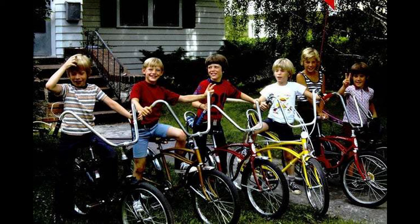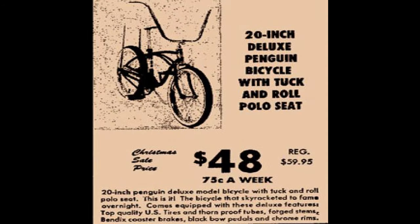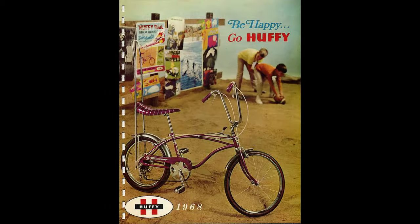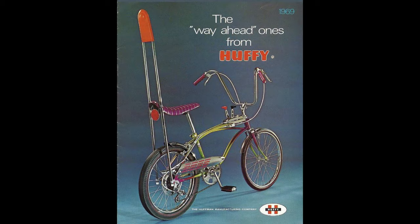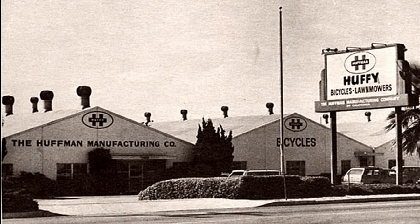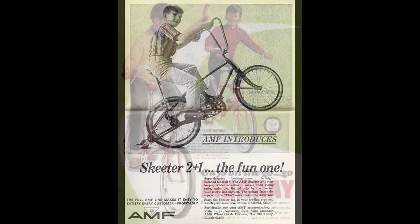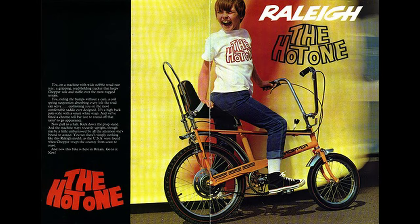An interesting fact about the Stingray bikes is that they were not the first muscle bikes to be sold. Peter Mole of Huffy got with the California trend and created the Huffy Penguin. As the story goes, he was getting a lot of orders for bicycle parts from kids that were creating these chopper bikes for themselves. When Peter looked into what they were doing, he decided to get in on this new fad. The new Penguin bikes sold in Southern California dealers beginning on March 3rd, 1963, which was a few months before Stingray released their bikes. Just like Stingray, Huffy sold all of their bikes but were short on tires, which prevented them from making more until 1964. These two chopper bikes became so popular that other brands decided to come out with their own version. The style also made its way to England where a chopper bike was made by Raleigh and sold in April of 1969.